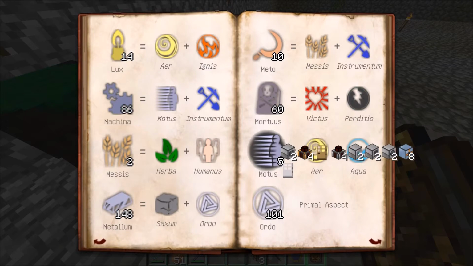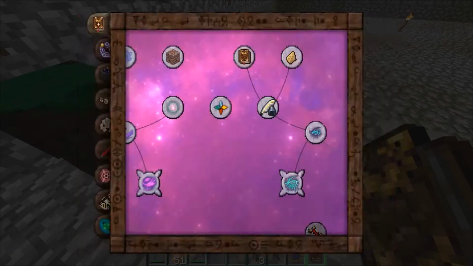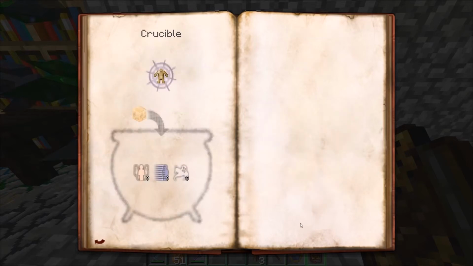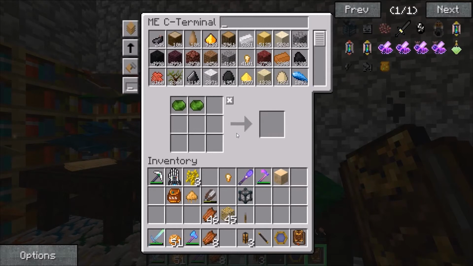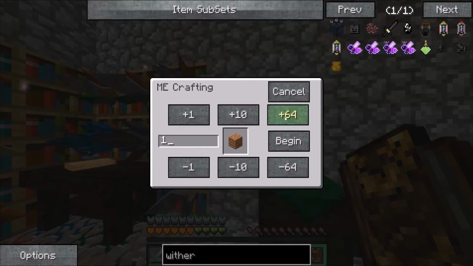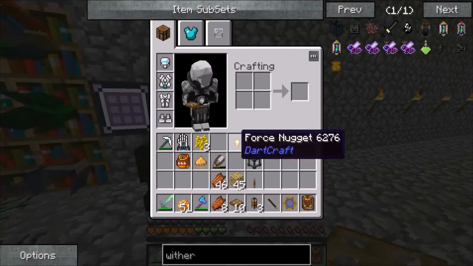Motus... doors? Trapdoors, I think, is best for Motus. And Spiritus will be... ooh, I've got a few heads still about. Might use heads. And I need 8 of each, right? 8 of each. So if I get 8 rotten flesh, 8 Motus, so I'm going to use trapdoors. So let's get some planks. I haven't actually scanned these, but I do believe they have Motus on them. They do, and I just need 8 of them.